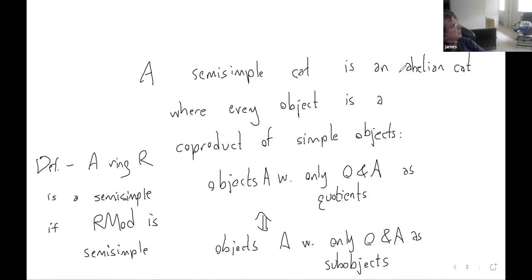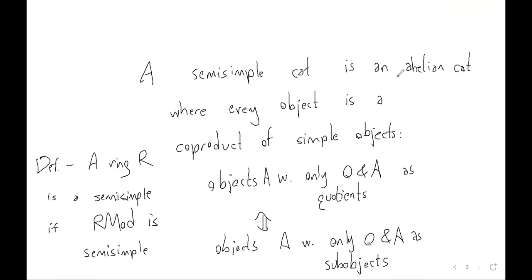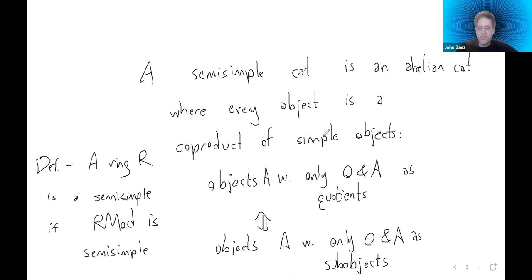it turns out that we use very little about abelianness. There's a way to deal with things so that you don't need subtraction. You don't need an abelian-group-enriched category to get this stuff to work. So I wound up basically proving a Wedderburn-Artin theorem for categories with certain properties that are weaker than being a semi-simple category, but include the semi-simple categories. So that was the direction I wound up going.